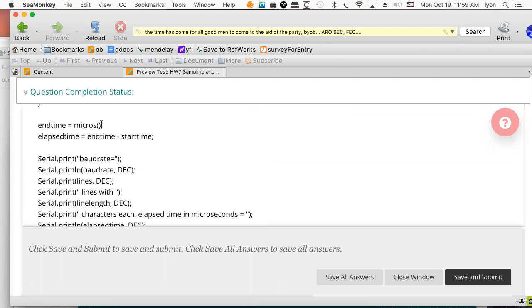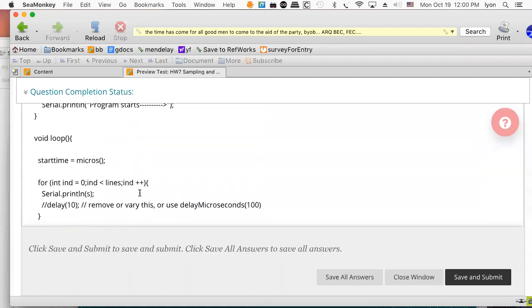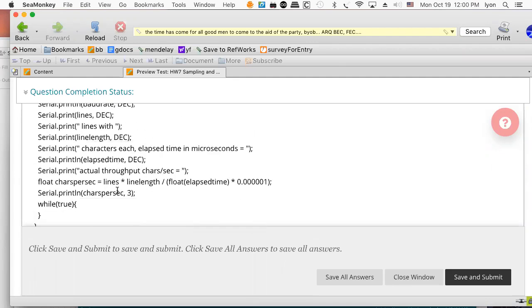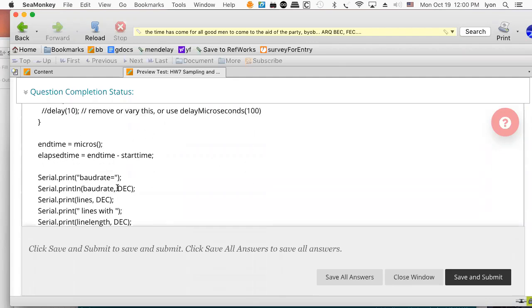And then we figure out how long it took, end time, and we get the benchmark, so we get elapsed time. And we want to compute baud rate. Looks like baud rate is something that gets set here, right? So the baud rate was set up to be 230 kilobaud. So that gets printed.